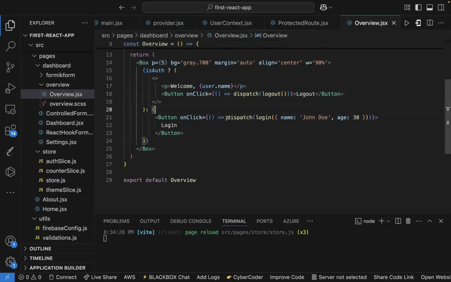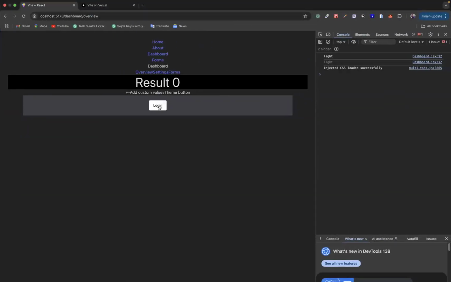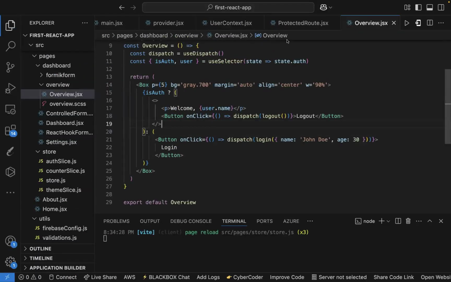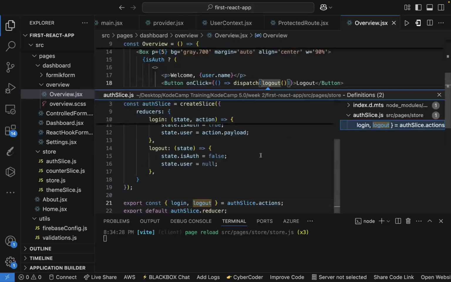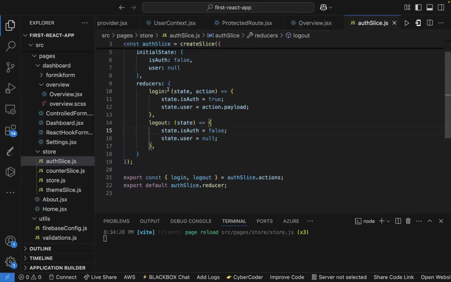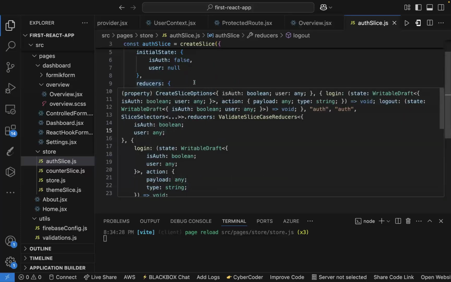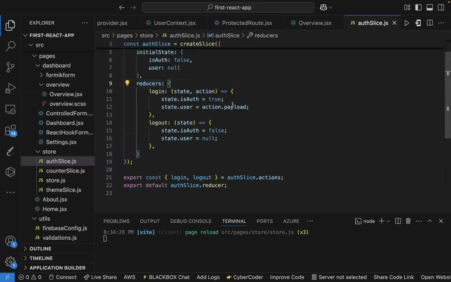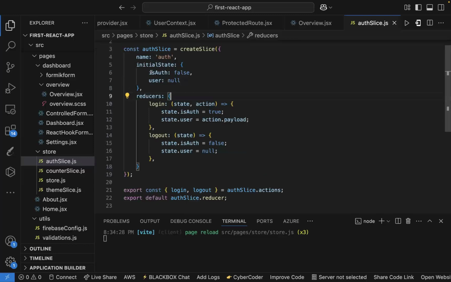Okay. So now you've seen what logout and login pretty much look like. Within your slice where you're handling your reducers, you are pretty much just defining the actions, right? And then for those actions, you are updating your state. So ideally, what you are doing is take an action, update the state.